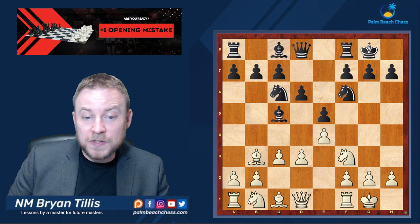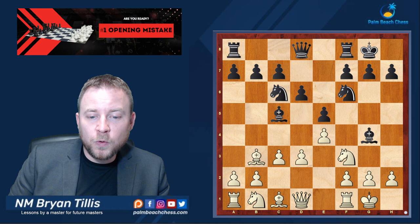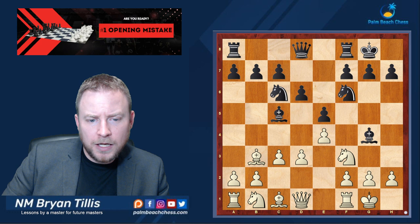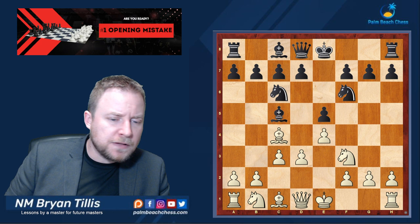And here's a good example. Bishop g4, one of those times allowing is favorable. A good reason to not automatically play h3. I'll let the reader figure out why this wins, but it wins nearly 80% of the time for white in practice. Interesting, right? So after d3, castle, castle, get back to our position, a6 instead.